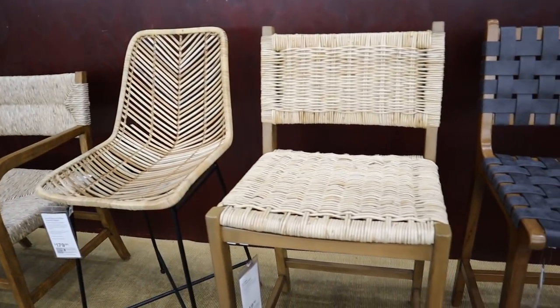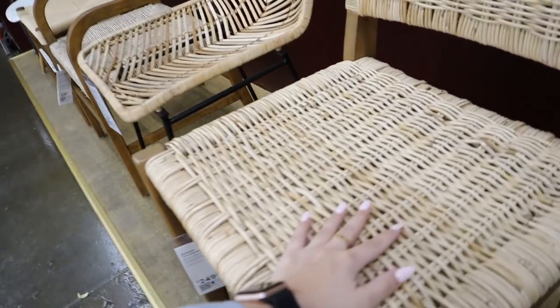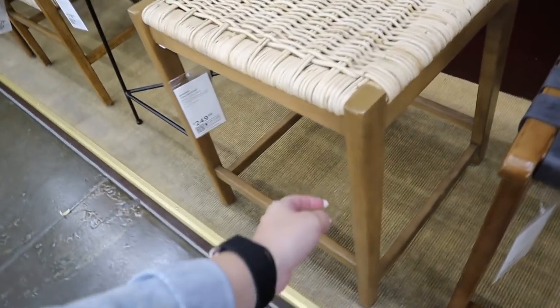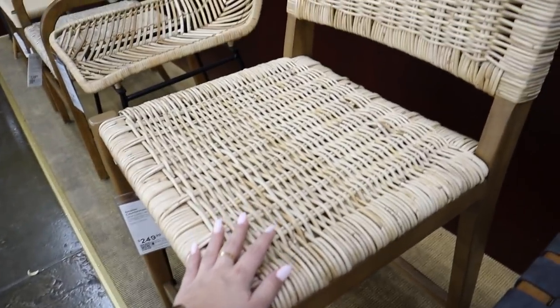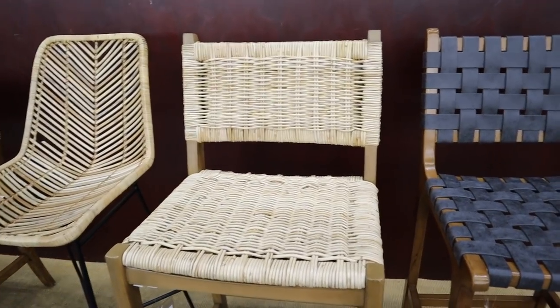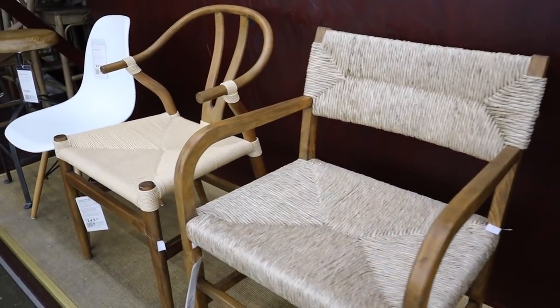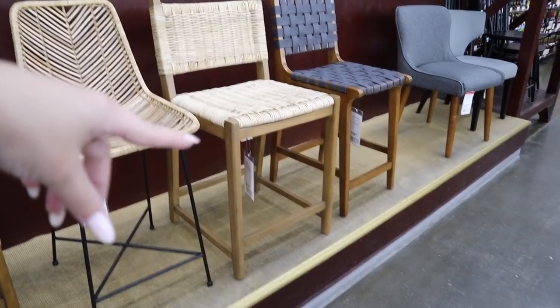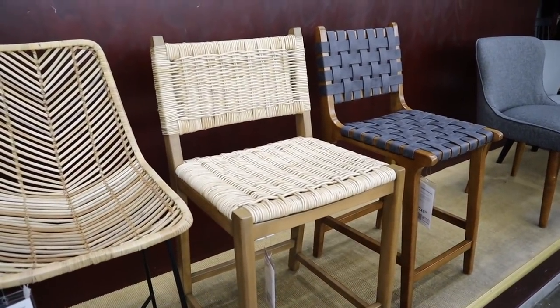The stools and chairs here are always beautiful. I love this one — it's pretty neutral, not too warm-toned and not too cool-toned. The body of the chair is more cool-toned but the base is a little more warm, so it brings it together into a neutral look. It's a really wide stool — I feel like it'd be really comfortable to sit in. This stool is $2.50. Not that insane for a stool of this style. The furniture prices are a bit more expensive but the quality is definitely there — it evens out.